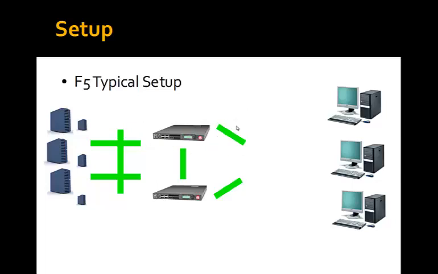You may have firewalls in front here of these F5s. You might have a network device in front of these devices, and you pass traffic down to your F5. Then your F5 will pass traffic down to your servers. However you have those set up, one server, multiple servers, one server with multiple images on it, it depends completely on your setup, but this would be a typical setup within the environment.